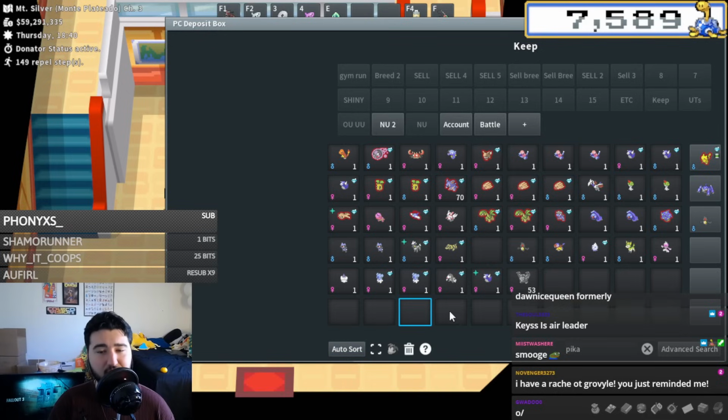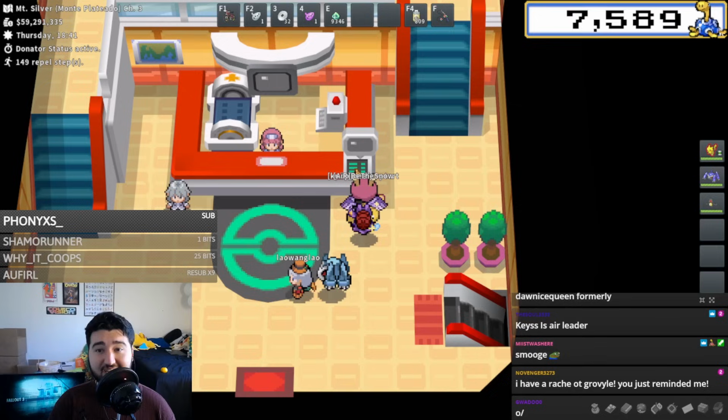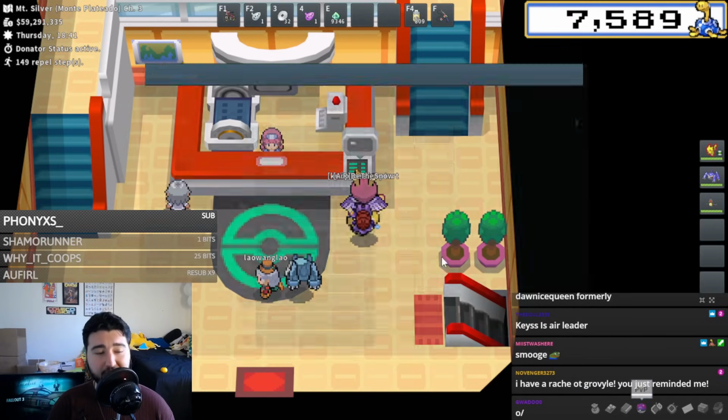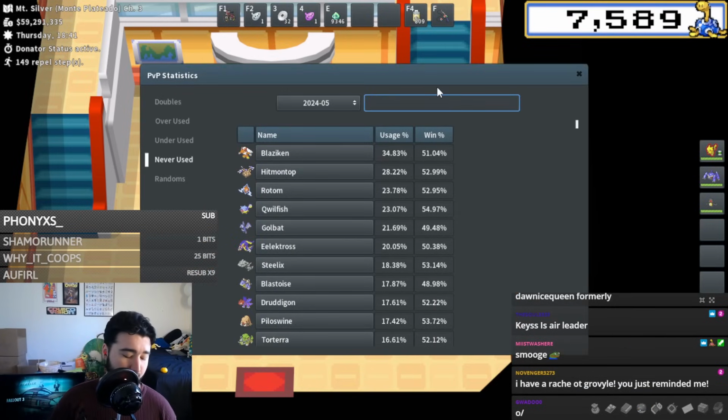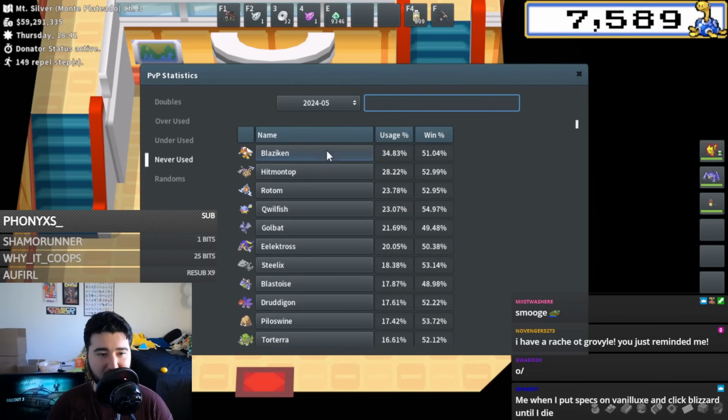Vanillish is one of my favorite PvP mons ever. Very easy to use. If you're a new player, that's actually probably one of my number ones. If you're a new player trying to get into NU, check out Vanillish. This Pokemon, to be fair, actually, never mind, I'm trolling. It's really bad in this metagame.